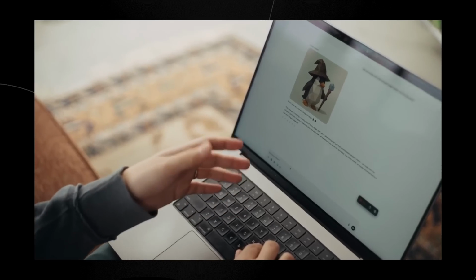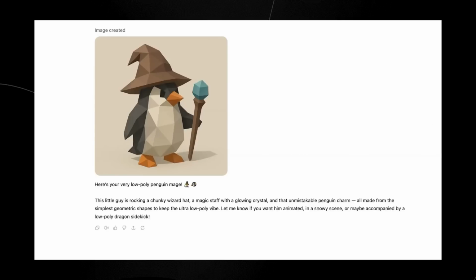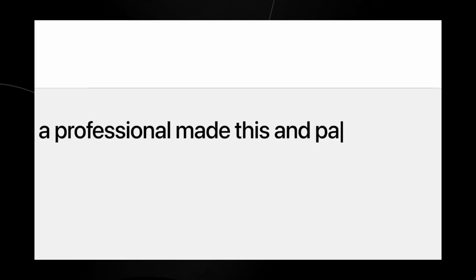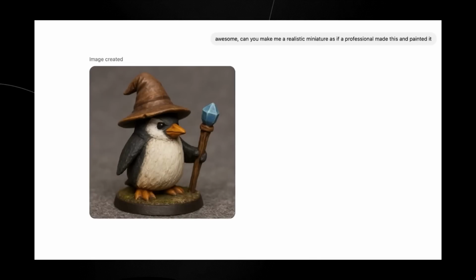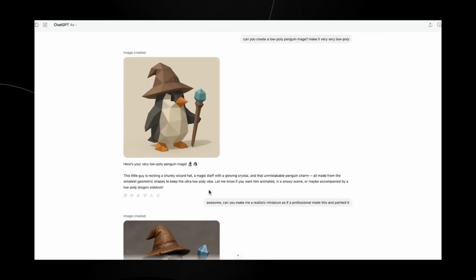I also like some board games, so miniature-like games. So what I'll do now is generate a miniature from this. Ideally, we'll see a penguin that looks like this with the same staff and a hat. So can you make me a realistic miniature as if a professional made this and painted it? This is what I think excites me the most about ImageGen. The other image generation models will try to create literally what you said. But what's special about this is, one, it'll keep the context of this character, and two, it'll understand what I'm trying to ask it for and generate a very similar model, but in a miniature realistic style. It infers what I want. I don't have to tell it every little detail.